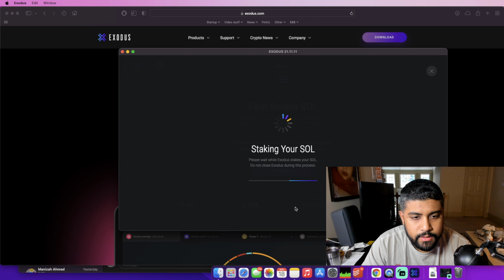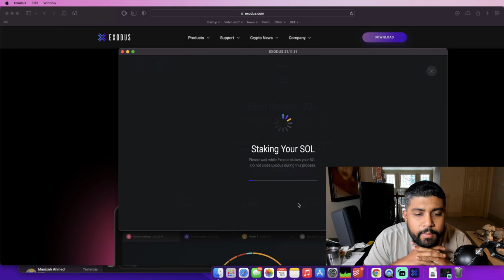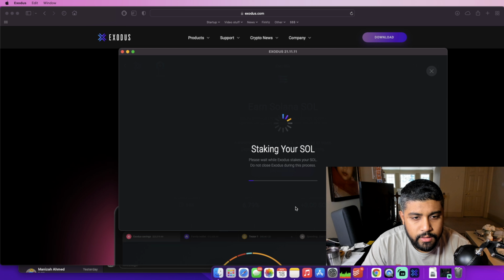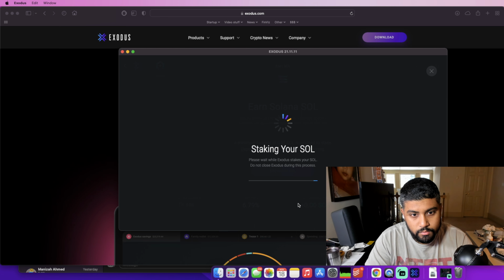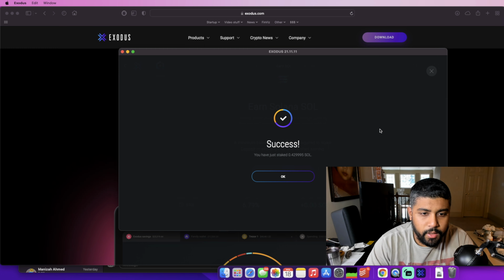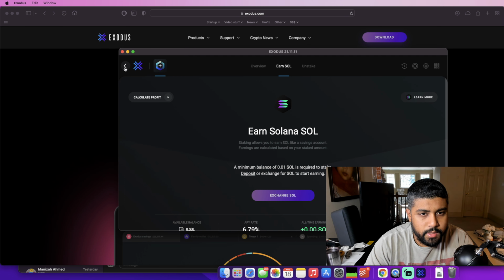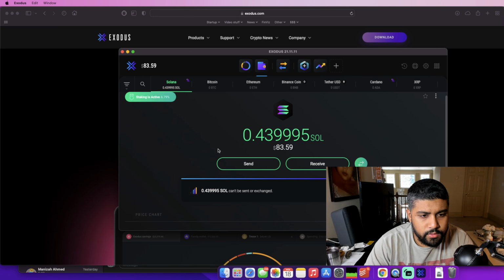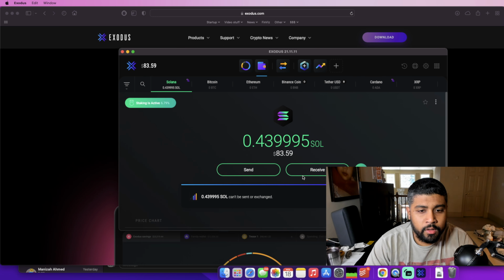All right, it's doing this. Finding a delegation pool, I imagine. This is taking a while. Literally right when I cut off the recording, it finished. But yeah, so it's staked now. So that's good. That's pretty much it here. Staking is active. Cool. Very cool. That's about it for the application.